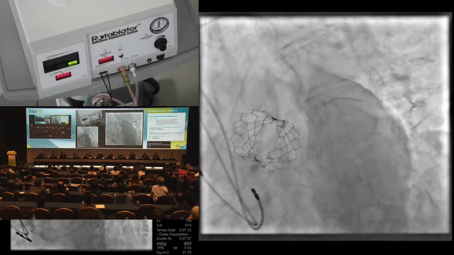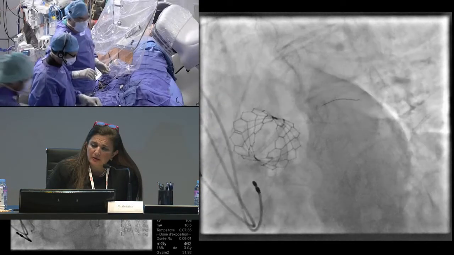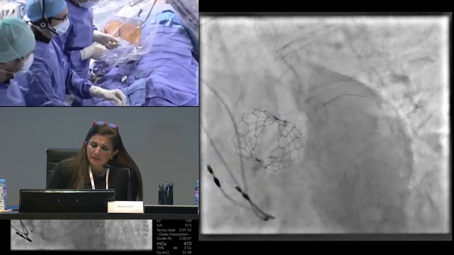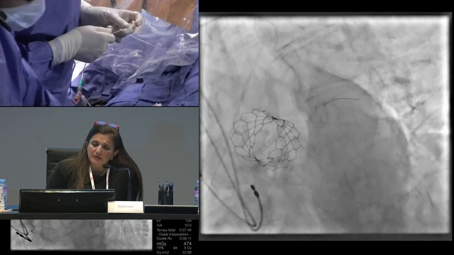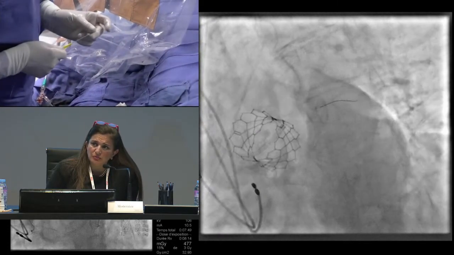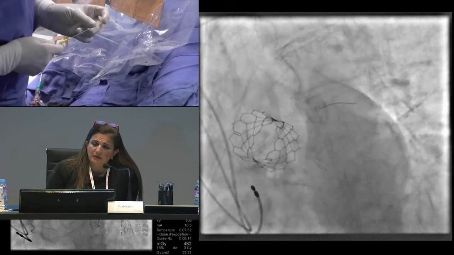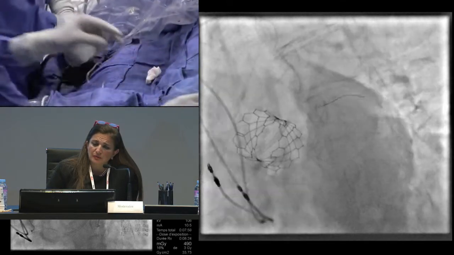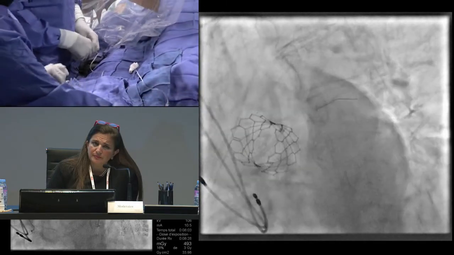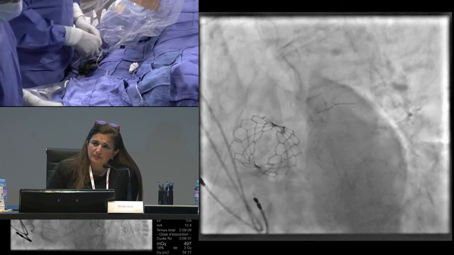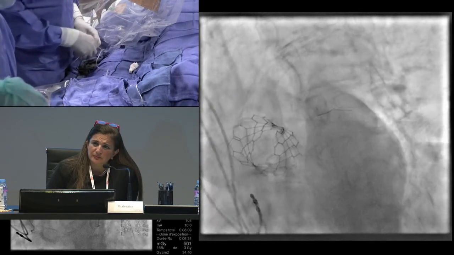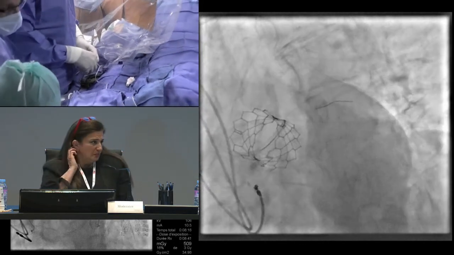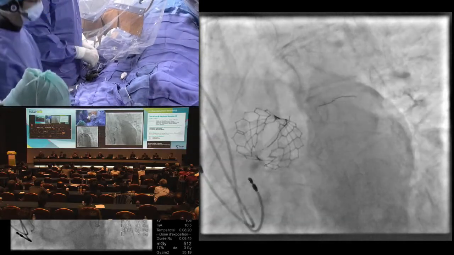Are you putting another rotablator wire in that LAD? Yes, in the LAD. It's the floppy one. Okay. Will you dilate the side branch before you go to do rotational atherectomy in the LAD? No, I think we do the rotablation first, because the risk of the balloon, Roxana, is to have a dissection. So I prefer to open with the burr first the circ, second the ostial LAD, and then we will do the balloon angioplasty, and then we can discuss the technique together.